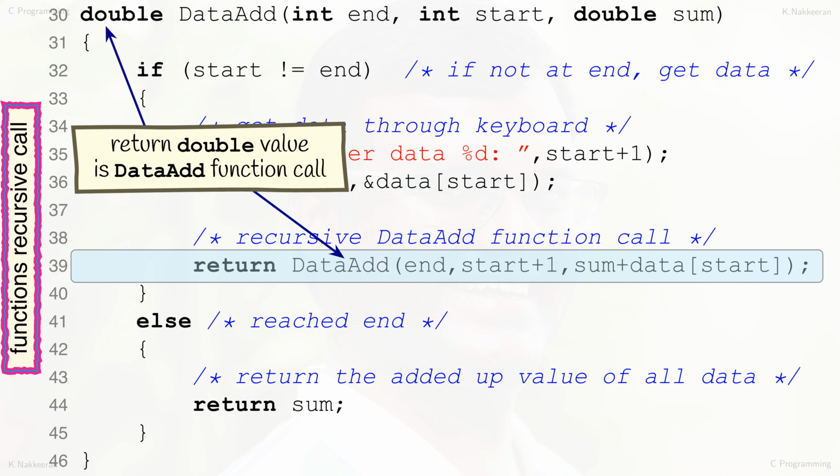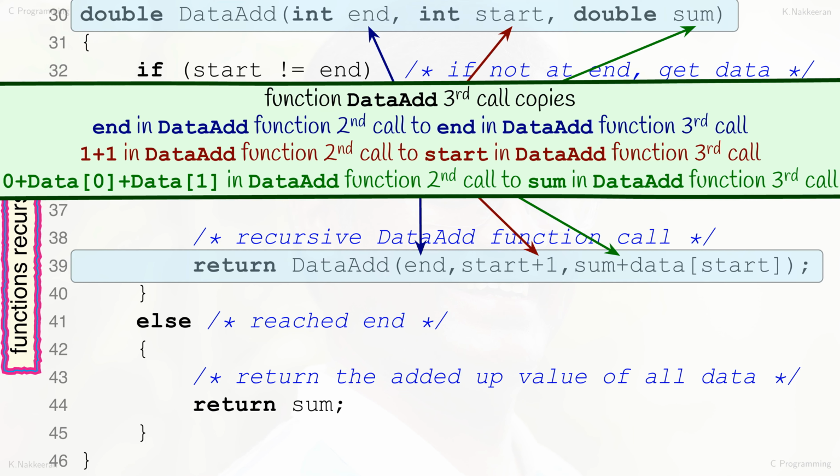In line 39 the return double value is written as invoking the data add function, recursively again. Thus the return of the double value to the line 39 of the second call can be done only after the double value returned by this third function call in line 39 is available.